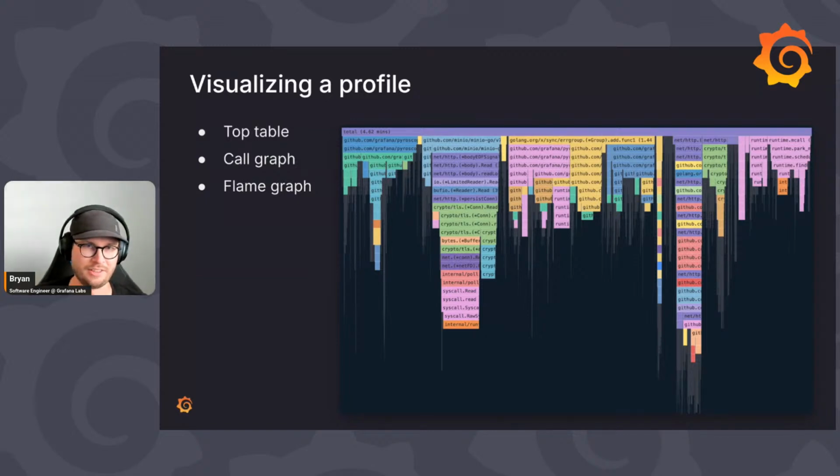I just want to touch on that there's two common ways that you might see a flame graph in the wild. One is where the root starts at the top and builds its way down, and the other is where the root starts at the bottom and builds its way up. Functionally, there's no difference between the two. It's just a difference of how to render or build out the flame graph.